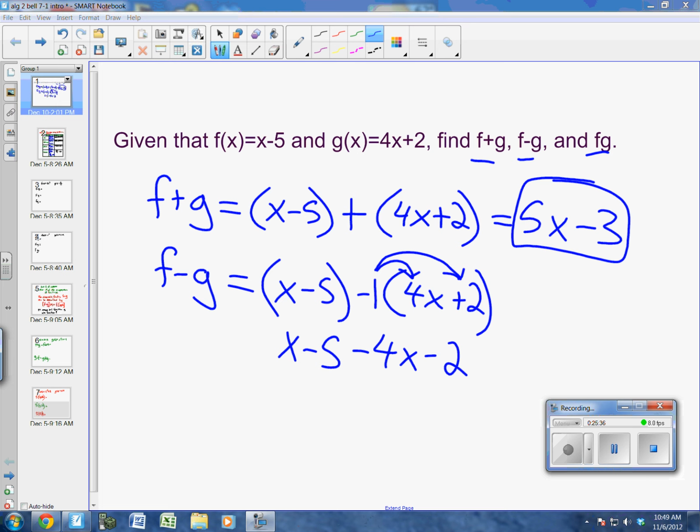We're not multiplying, but to drop the parentheses, you can think of it as multiplying, because when you have a minus sign in front, this was like a positive 1, but that doesn't change the signs. 1 times 4x is 4x, 1 times 2 is 2. I can rewrite this one without the parentheses up here by writing 4x plus 2. But right here, I'm going to multiply that negative 1 through. It's going to change the signs, and I can drop the parentheses, and now I combine like terms.